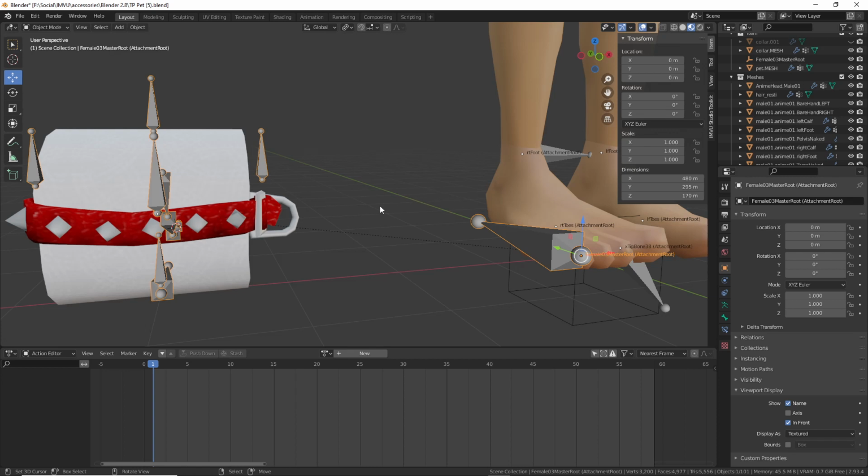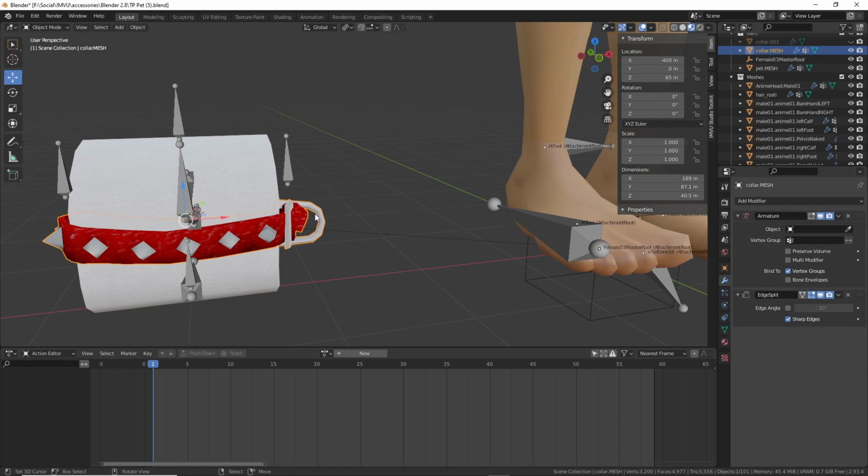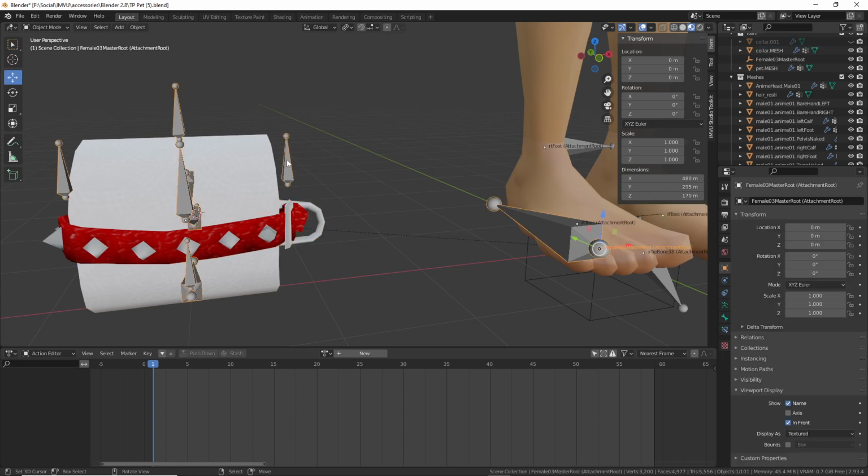But we have to double check something, because these meshes were originally parented to the pet armature using its name. So this armature wasn't called female 03 master root.